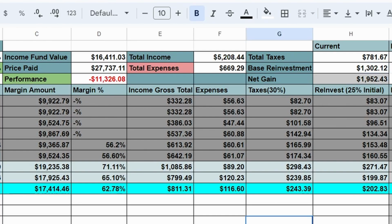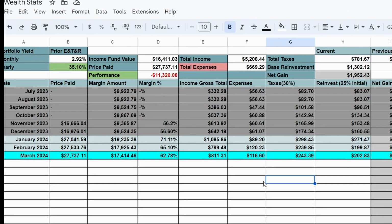So a couple thoughts for a bunch of us watching this. We're kind of curious to see if this income keeps going up, as well as having some capital appreciation. Investing in TSLY, we've been seeing the negative side of investing in a covered call style strategy. The dividends are good. Once Tesla recovers, that will be the true test, to see if this is really a good investment to continue investing in. Because if Tesla's rocketing up and the dividends are rocketing up too, and you're getting your performance back, then this would be a really good thing to invest in.